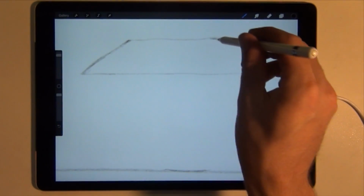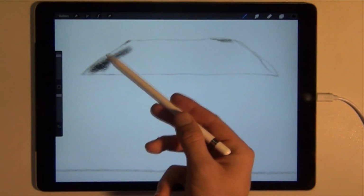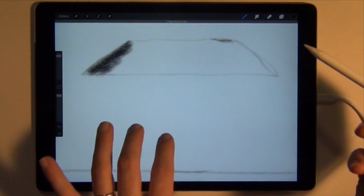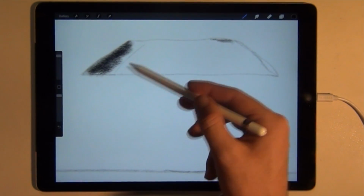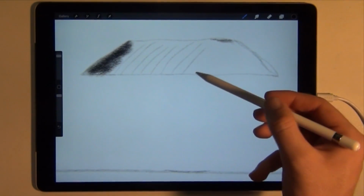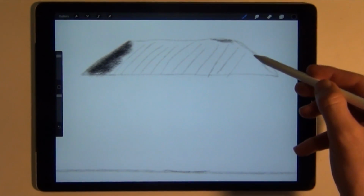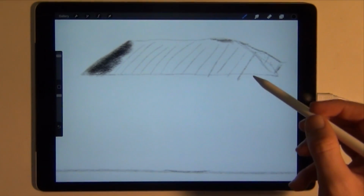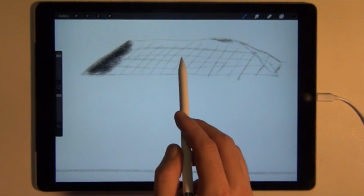Just remember that if you hold your pencil sideways, it'll start doing shading for you. You could do a little bit of shading up here, because the sun will be coming from this direction. So let's start doing the tiling on the roof. Kind of just straight lines. They kind of just go up, just as straight as you can. It doesn't matter if they're not really straight like mine, because remember, you're just starting out and I'm the professional. This is just a bit of a 3D effect here, so you can see that definition. And then across, like that.